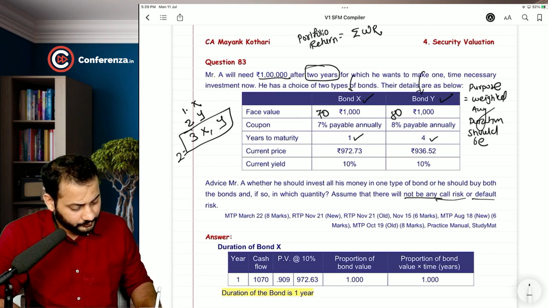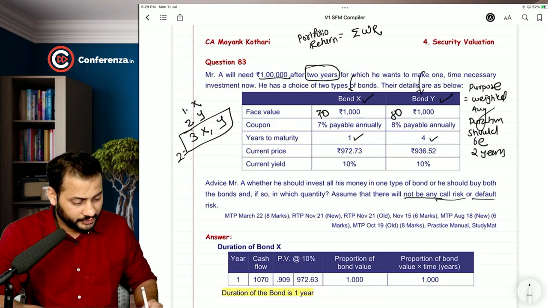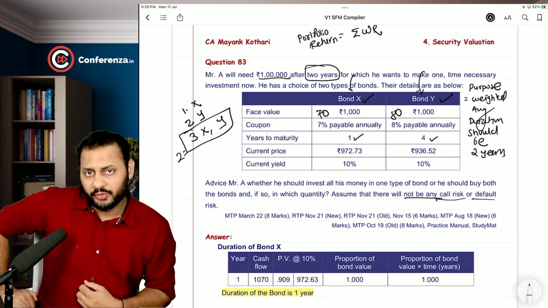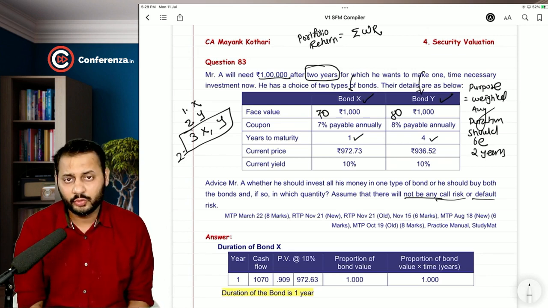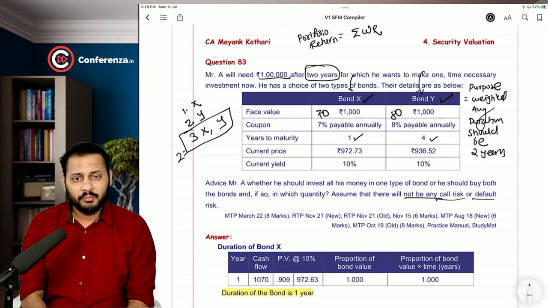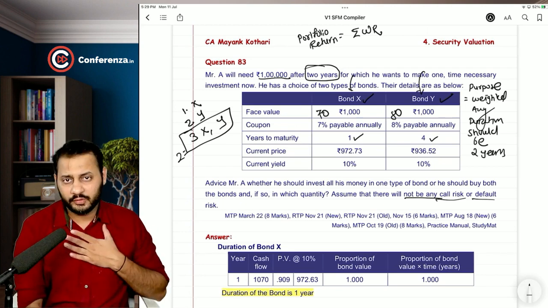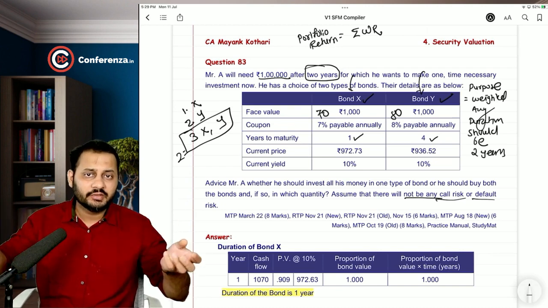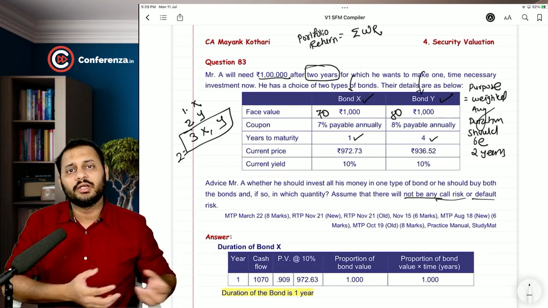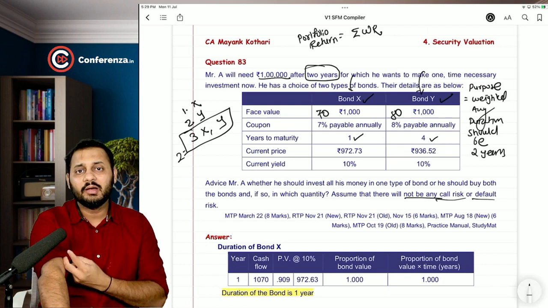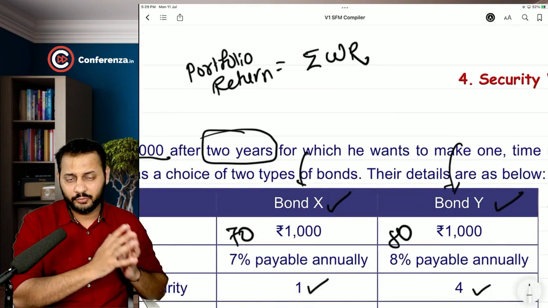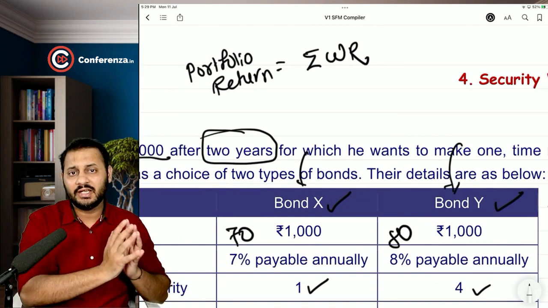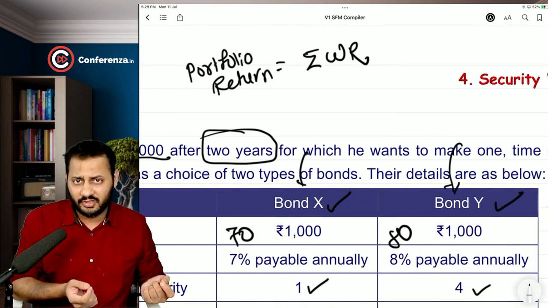should be 2 years. See, there is one concept called duration, which shows how much time is being taken by the bond to recover its true cost, meaning the present value. Okay, but if we form a portfolio of our own, at that time there is no duration available in the market that we have to calculate according to our investment. So we can apply the same concept as we used to apply to the portfolio return. Portfolio return was nothing but the weighted average of the returns of individual securities, right?